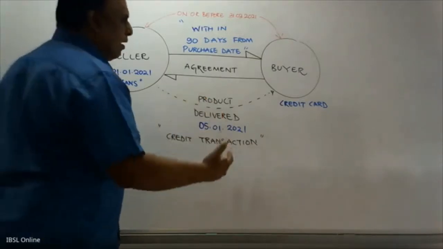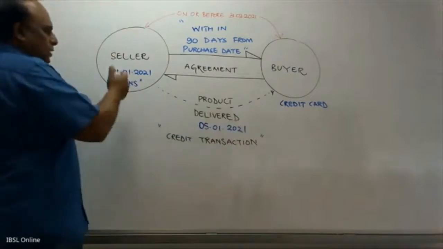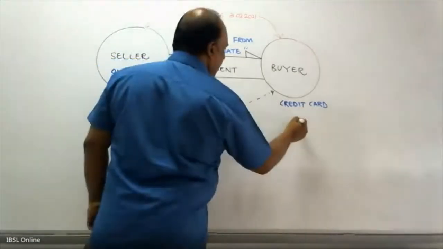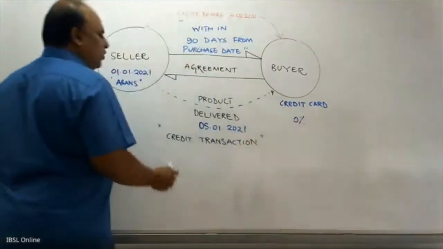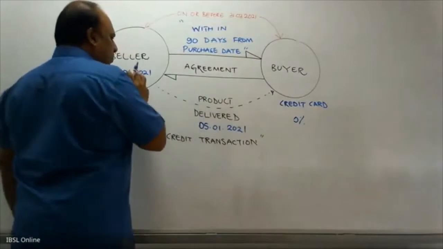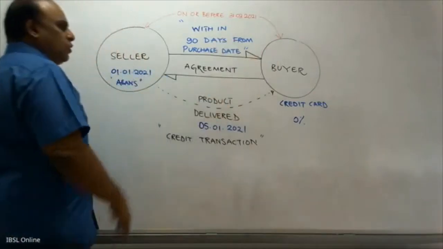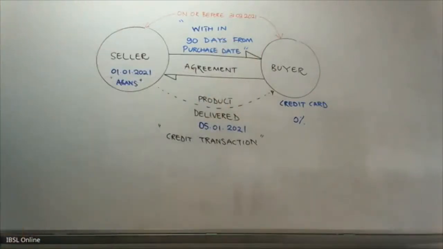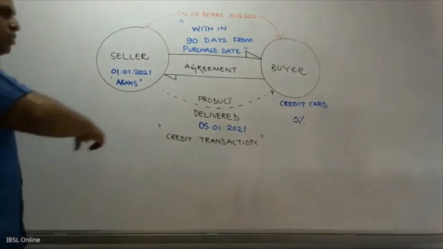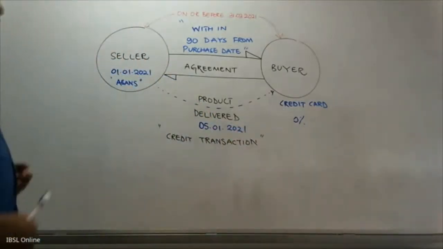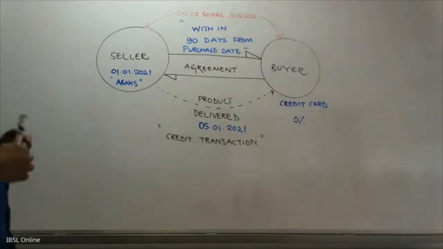Now, the people have gone to another step where the sellers also have utilized that option. They go into 0% interest plan. What do you mean by that? You offer a term period where the purchase price is broken down into small parts and you pay it over a period of 12 months, 24 months, 36 months, whatever. So the term is offered in terms of the credit card payment. So there also you are getting a credit term or credit period.